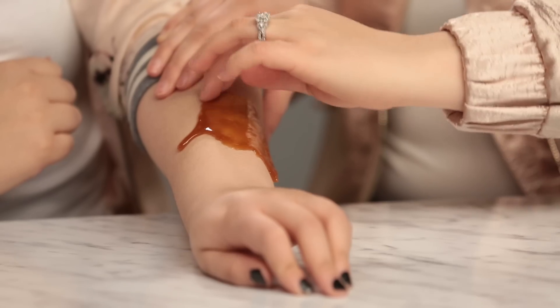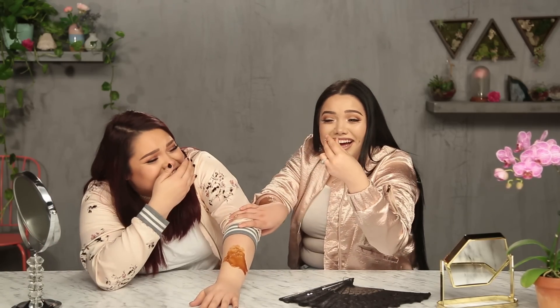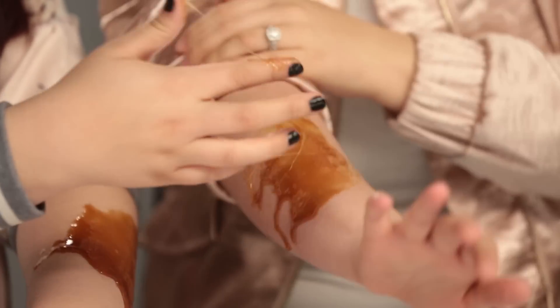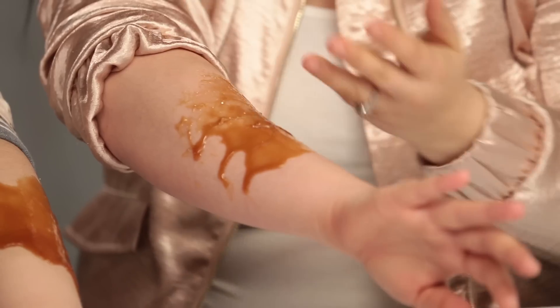So you're going to rip off the opposite way. You want to start like actually lifting it. It's going to feel sticky, but we're going to roll it while we're pulling. Oh my God, what are you doing? I'm so scared. That hurts so bad. It's not even coming off, it's just pulling my hair. Stop, it hurts so bad. Why is this not working? I've suffered enough. It's still really sticky. That hurts so bad. Oh my God, it's actually coming off. My hair is coming off, but it's sticky. There is hair in here. This is a freaking mess.